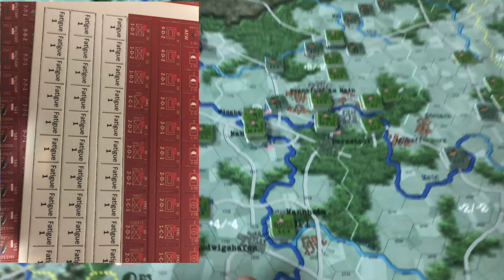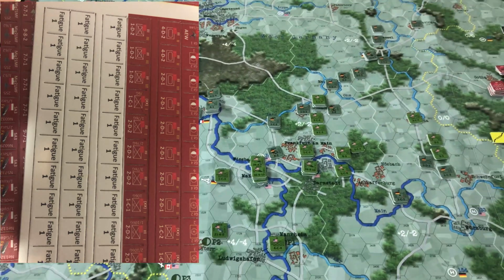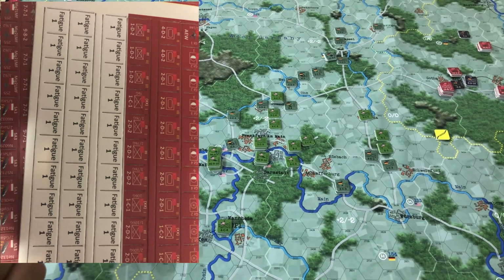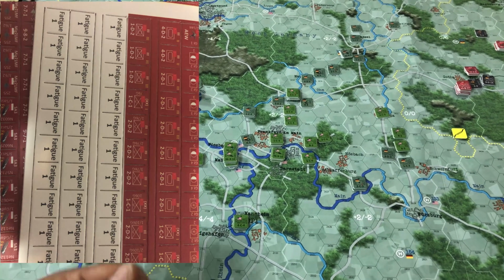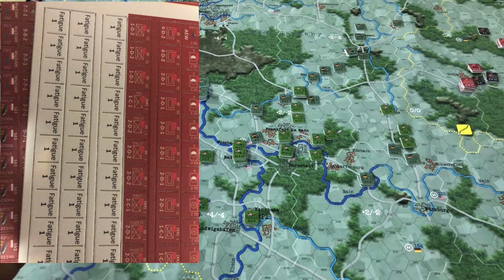If not, you will get a lot of frayed edges with these, because as you can see on the picture, they have to be torn away from each other, just the way that they are in the counter sheets. They hold in there better. They're less likely to pop loose, but it does make it a little bit harder when you have to separate them, and they do get those frayed corners that just look so awful to me.